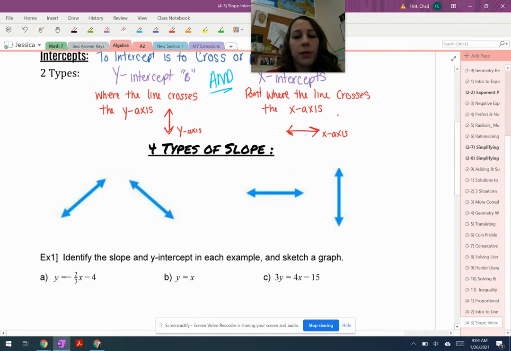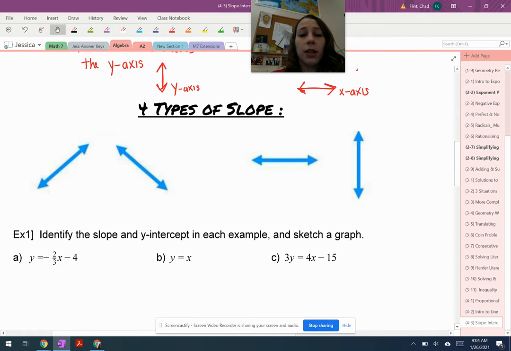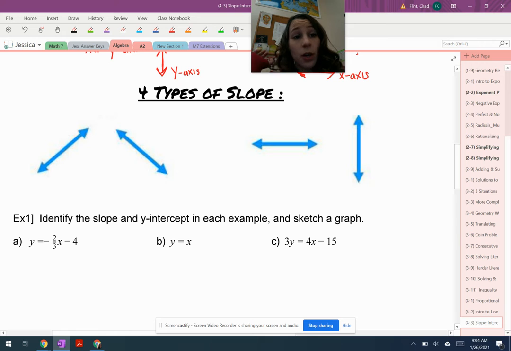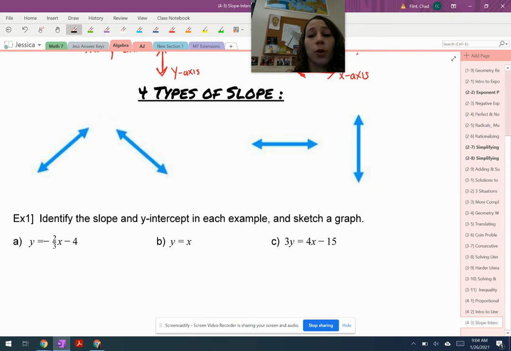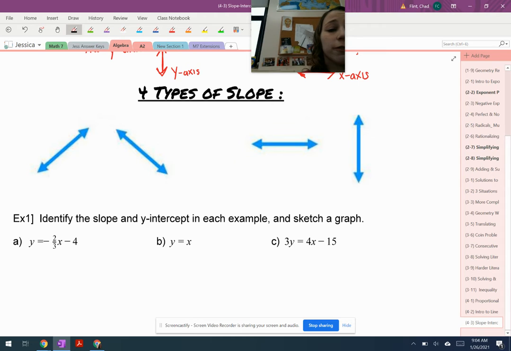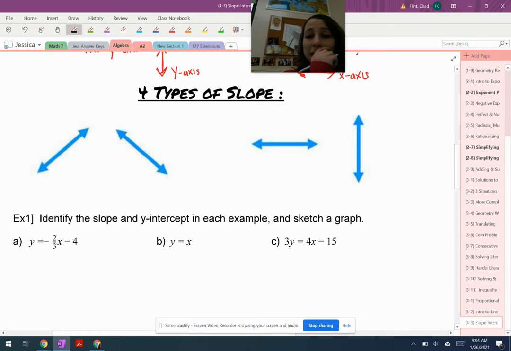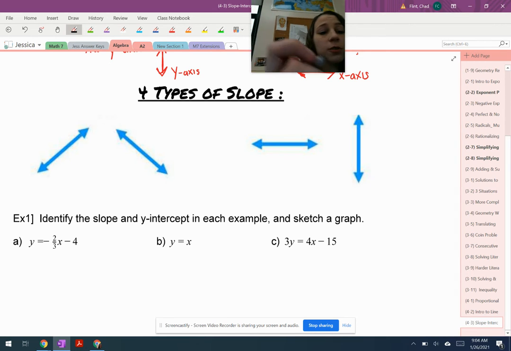Okay, so up next here, we've got Algebra 4-3, looking at 4 different types of slope. These 4 different types of slope are demonstrated by the 4 different lines below. So the first one here, and you're always going to use this going from left to right, because that's the order we read, right? We read from left to right.